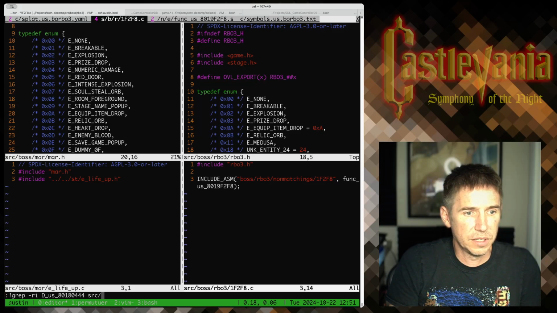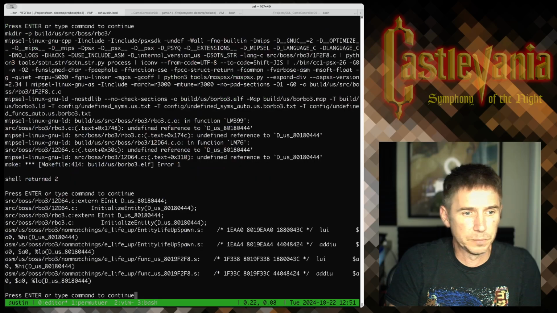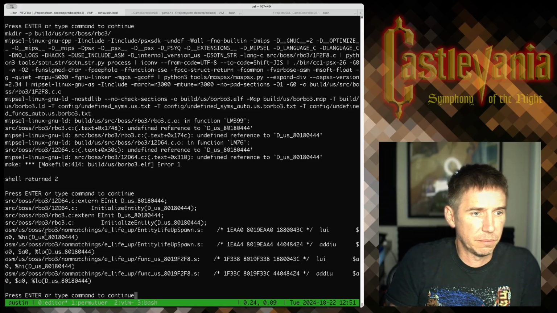We're going to look in source, and it's most likely something that's been extracted that needs to be patched up. Okay, so both of these functions are using this value. But we're not providing a mapping for it anymore.